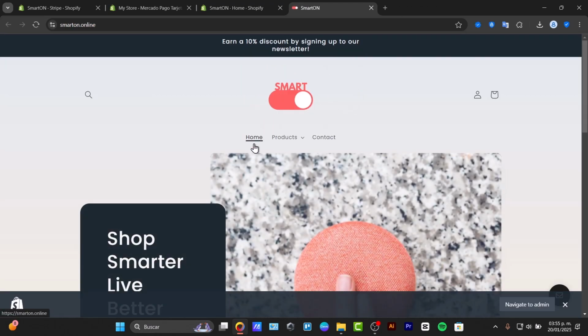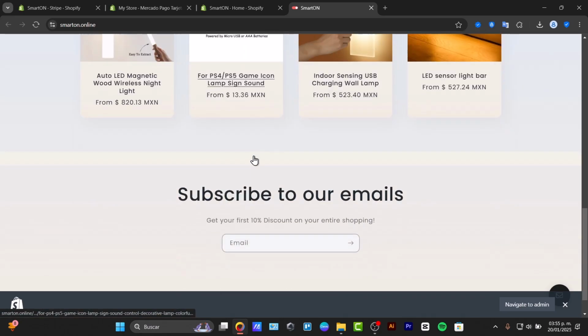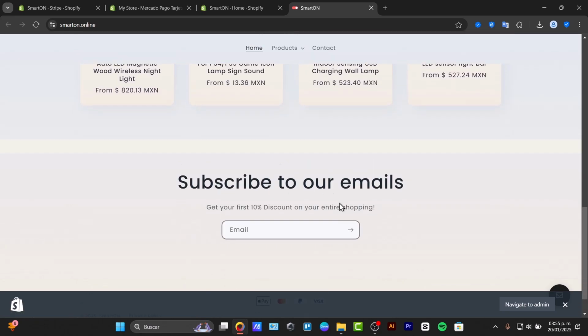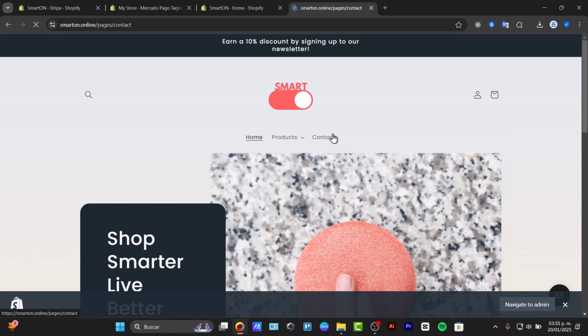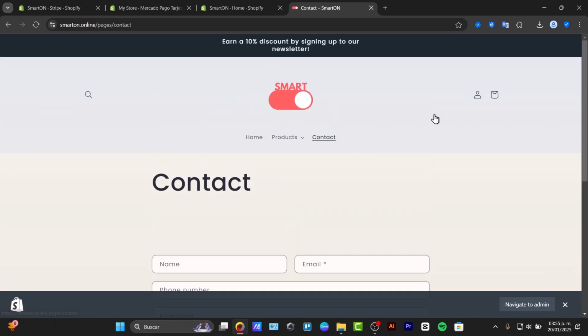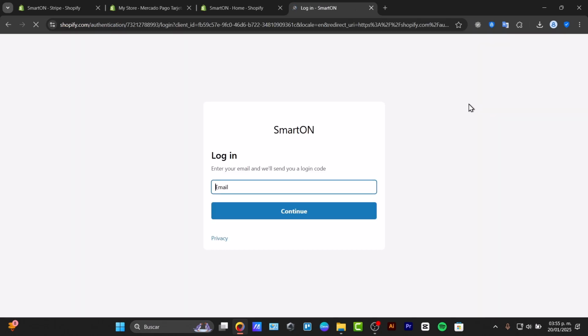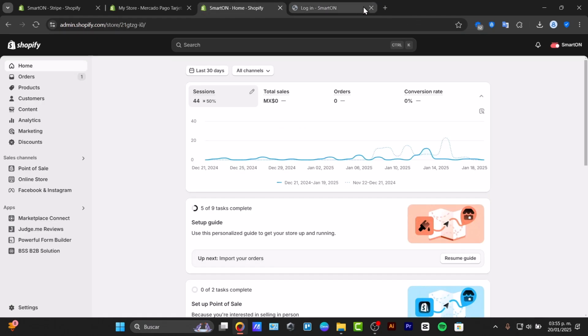We have a logo, there's the home dashboard, there are some featured products, there's my folder, here we have the product collection, we have the contact if you want to add contact elements, and people can now sign in if they wanted to. So as you can see, it's going to be really easy to generate an actual store here into the Shopify.